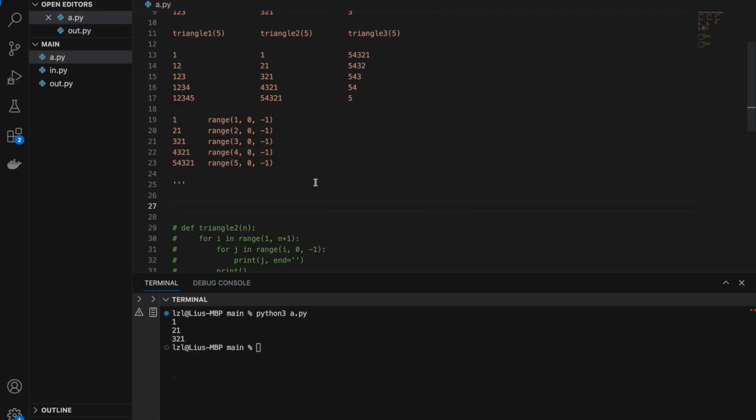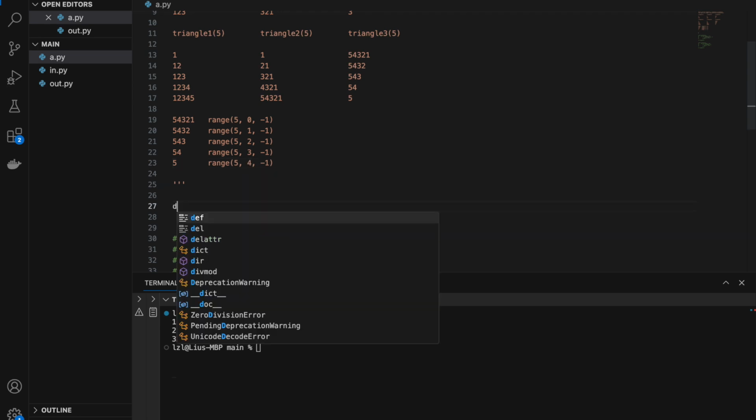And lastly, let's take a look at triangle3. Triangle3 is slightly different in that it starts with 5 4 3 2 1, then 5 4 3 2, 5 4 3, 5 4, and then 5. Here, 5 4 3 2 1 is actually range(5, 0, -1). So we start with 5 also, but right now our stop will be 1 and -1, because it stops at 2. Once again, our stop argument increases. So we have range(5, 2, -1), and here we have range(5, 3, -1), and lastly, we have range(5, 4, -1).